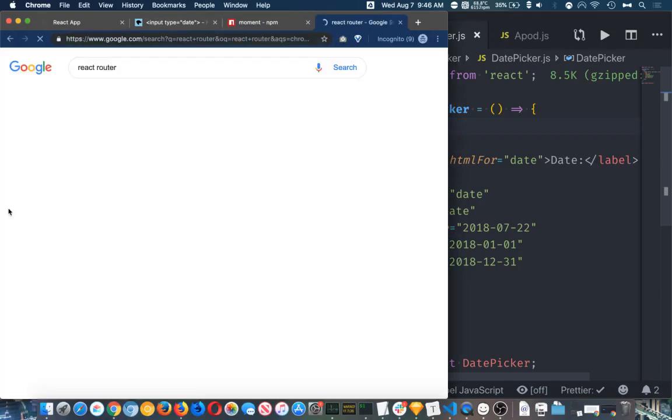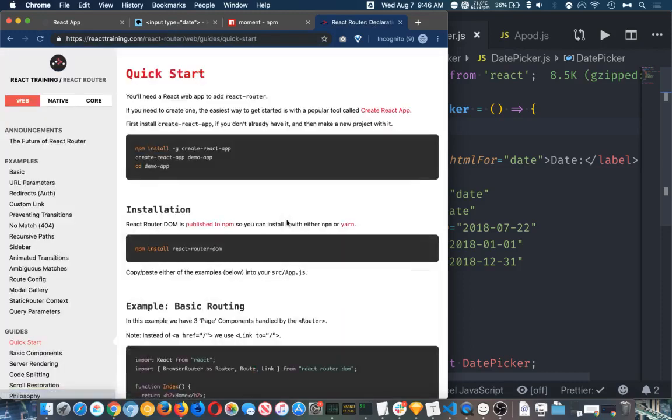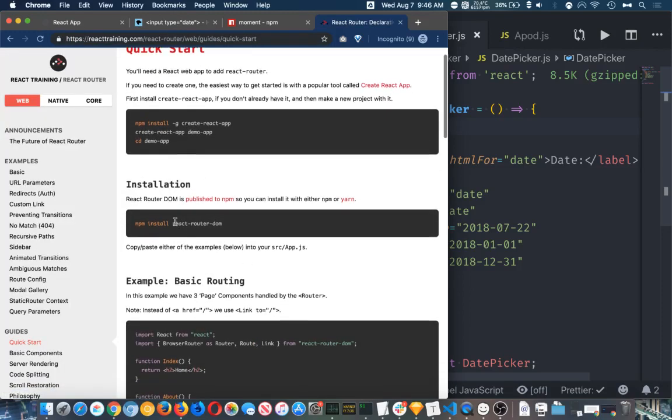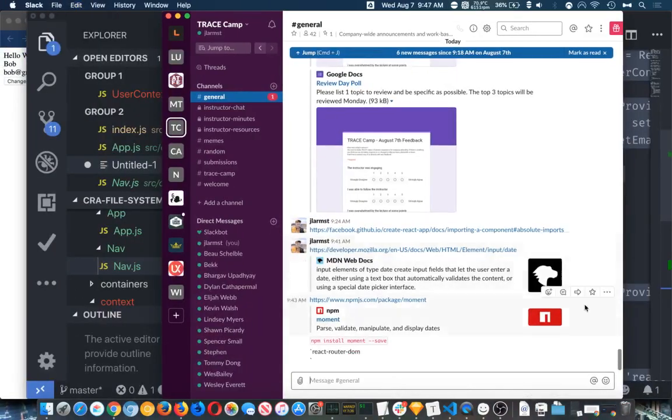So I'm going to bring up those docs real quick. And I will post the npm install link here for you in a moment. But we're going to use React Router DOM.